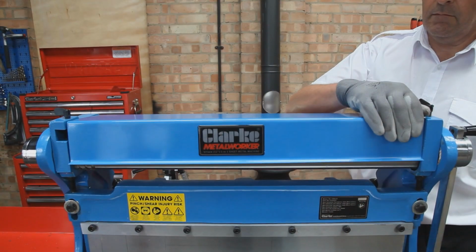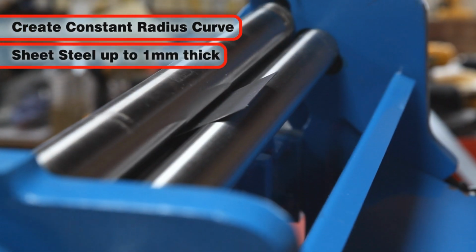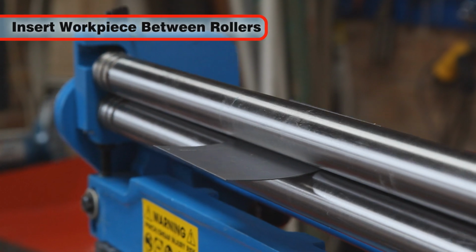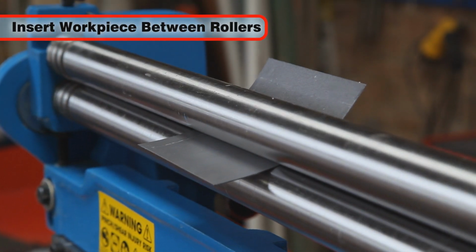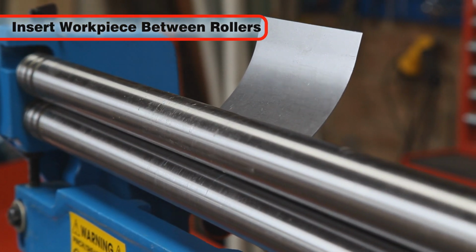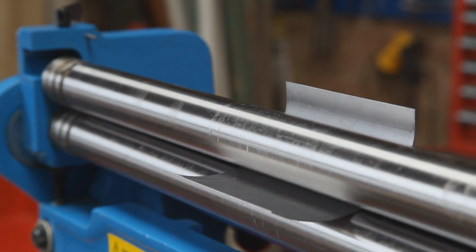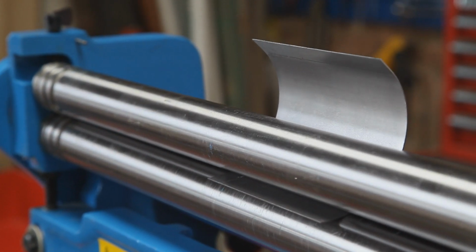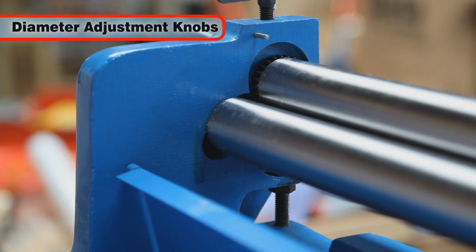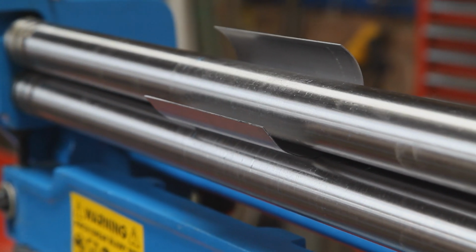The SBR610 and 305 can easily create constant radius curves in sheet steel up to 1 millimeter thickness. The workpiece is inserted between the upper and lower rollers, and the thickness adjustment leaf bolts are tightened down to hold the workpiece securely. Rotating the hand crank passes the workpiece through the machine, curving the metal as it progresses. Performing multiple passes through the machine with gradual reductions in the curve radius will produce the best results.